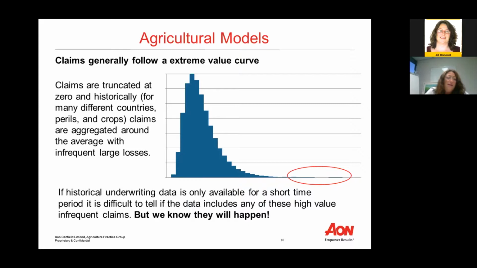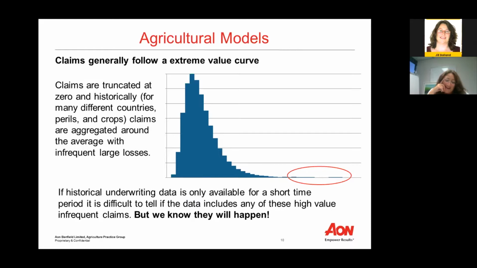Generally, for claims, and you can refer to losses in the same sense, they tend to follow an extreme value curve. Depending on the hazard, the tail is longer and you have more extreme events. Cyclones and large fires might have a more extreme curve than a flood. But generally claims are truncated, so we know it's already not going to be a normal curve. You can't have negative claims, so it's already not a normal curve, and it's very likely that you get long tail events.